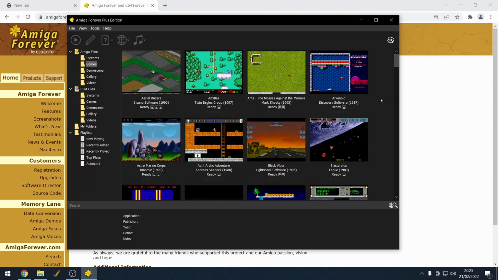So as a complete beginner to the Amiga, I recommend that you download Amiga Forever anyway, because there are some key files called Kickstart ROMs that you require that are in this. And then you can branch out later on after playing a few games, if you really enjoy this system, to look at things like FS-UAE. Then you've got the likes of WinUAE, which I've got loads of guides on, and really what is powering a lot of this under the hood. And you can tinker and make up your own systems.